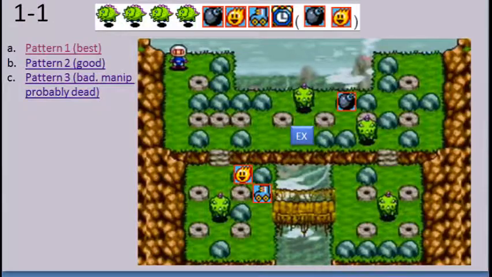For example, let's just go here. In this stage, if you have two players when you start it, these items will show up. If you're just playing with one player, just from the clock to the left.